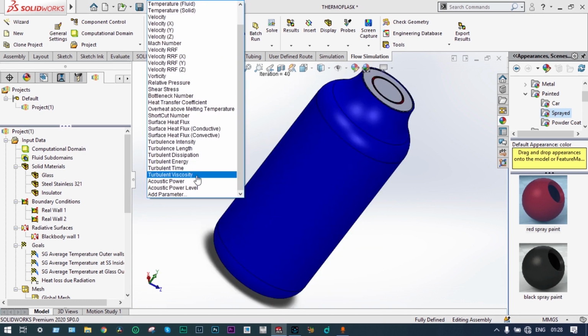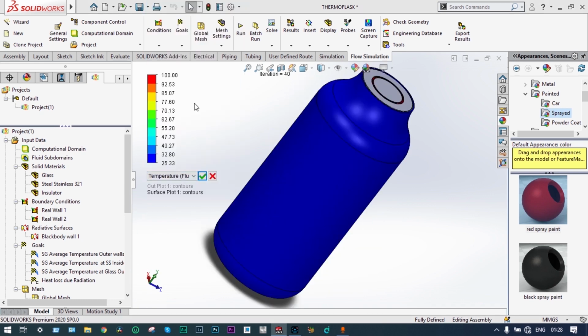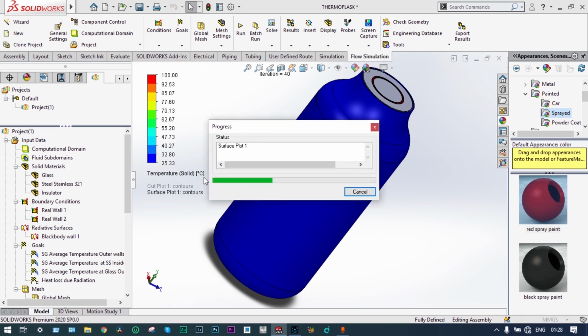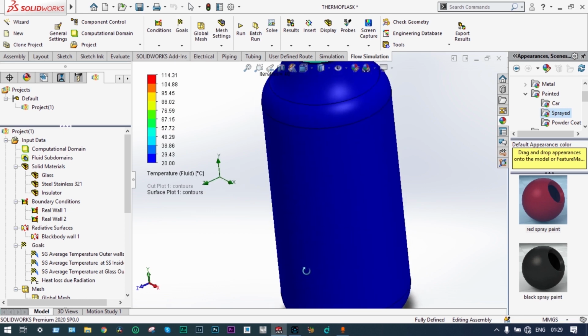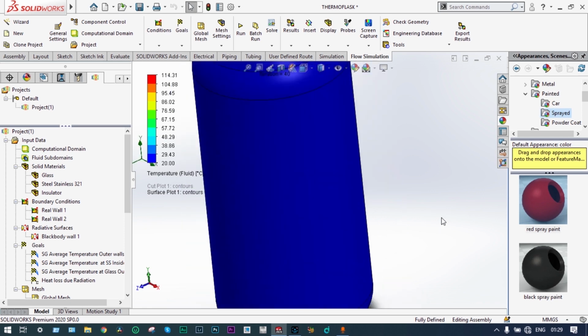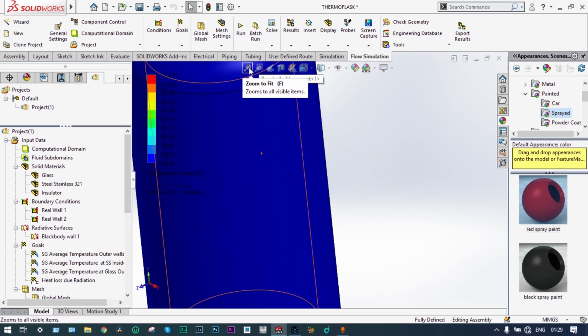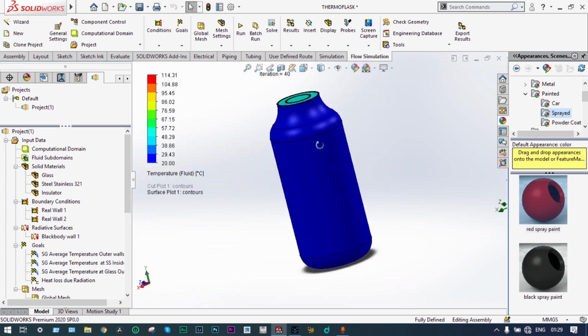Let's see temperature of fluid. Outside this surface we are having air, so we can see the temperature of fluid is again in the range of 20 to 38 degrees centigrade, right?